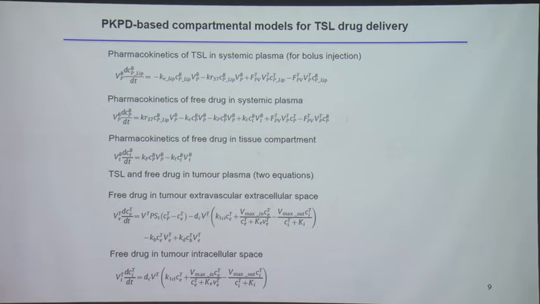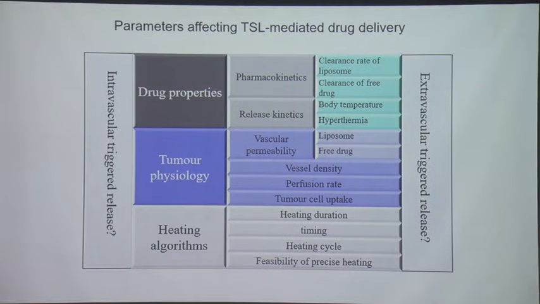once it's released from the nanoparticle carrier and then transported in the systemic plasma. And likewise, the equations for describing the transport of free drug in the tissue compartment. And then you can also write the equations for the TSL and also free drug in the tumor plasma, and so on. So you write each of these equations for each of these compartments. And then these equations can be connected and solved mathematically.